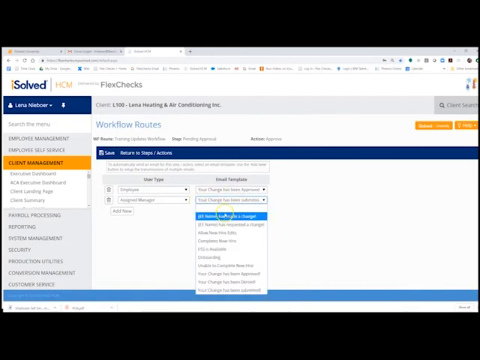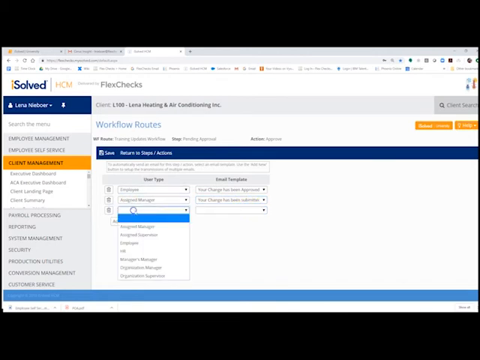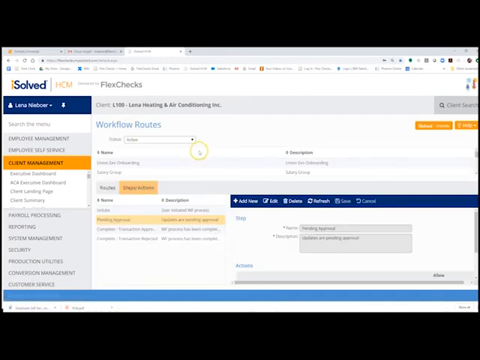It would say whatever the email template said. So it could be, this change has been approved by a manager, would be a better example. You could set this action up to have as many emails as you want. So that is very helpful.